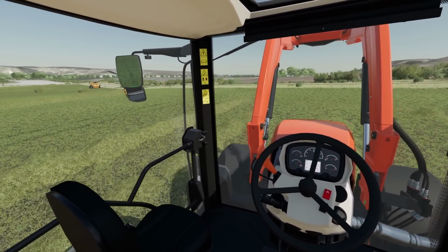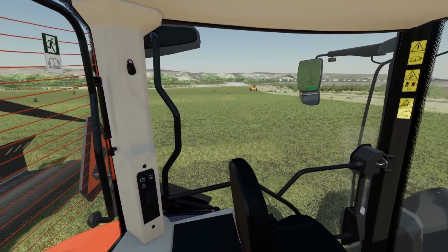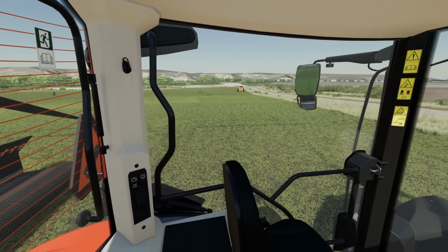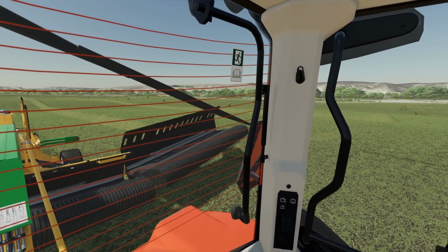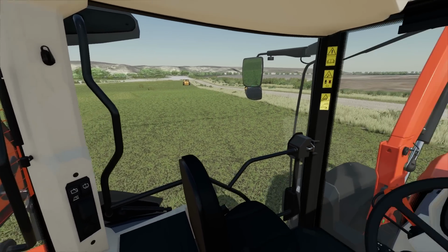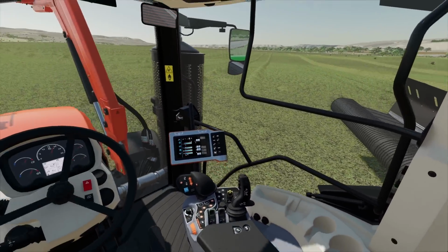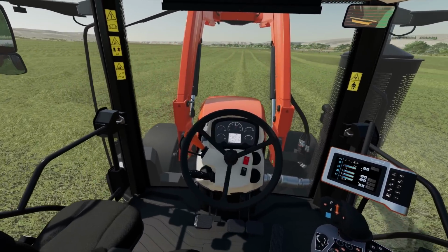So the guys were just out here with Dad, showing them how to run it while I was merging this field. They got a few rows done, but they were having a few issues with it, so there it sits. I don't really know exactly what the issues were, but hopefully they'll get it figured out. I'd love to give it a go myself, but we'll see how that goes.